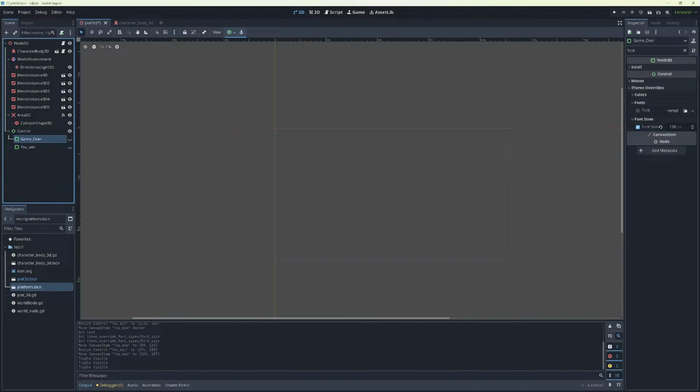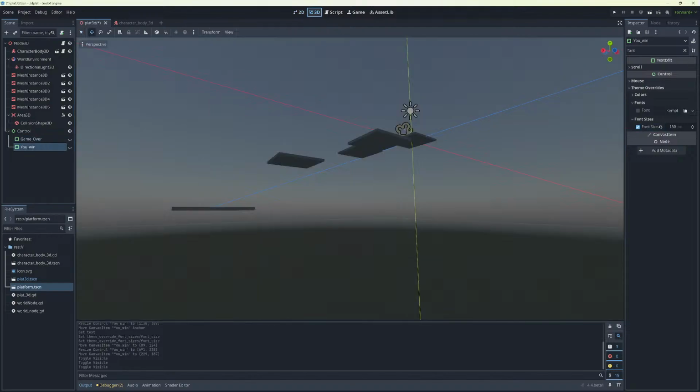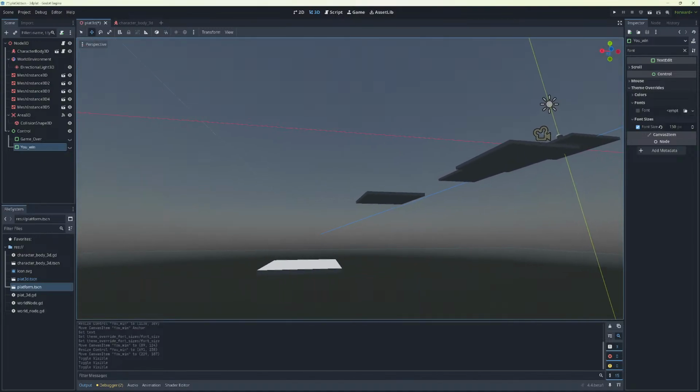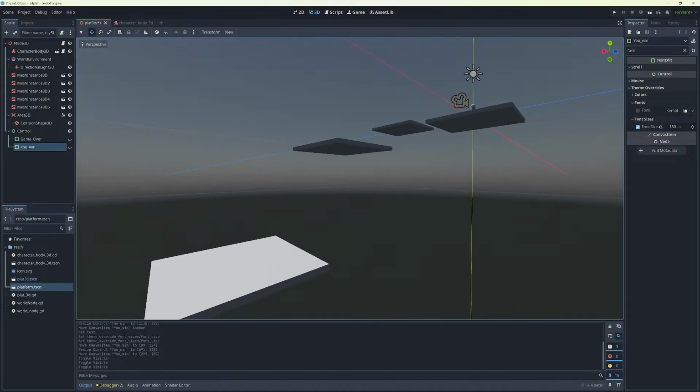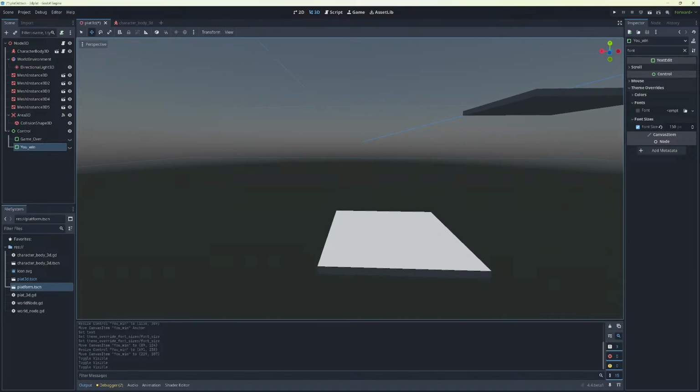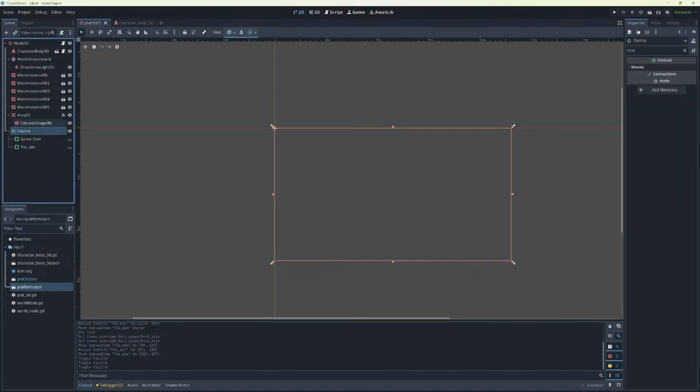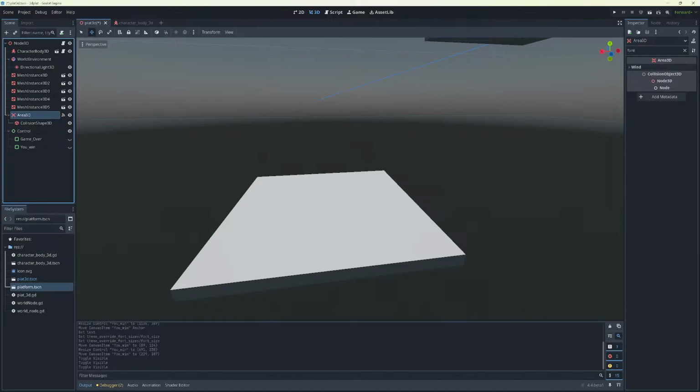So now we have the game over and the you win screen done. And what I'm going to do is I'm going to go ahead and program the winning, our little win area. And we're going to use another Area3D for that. So just for clarity's sake, I'm going to call this the kill zone.